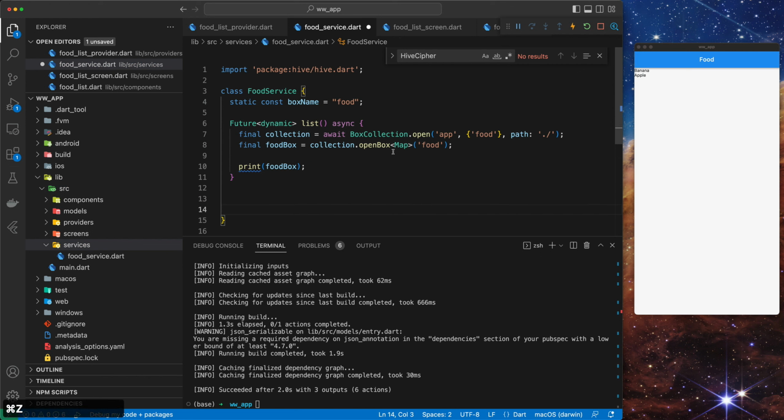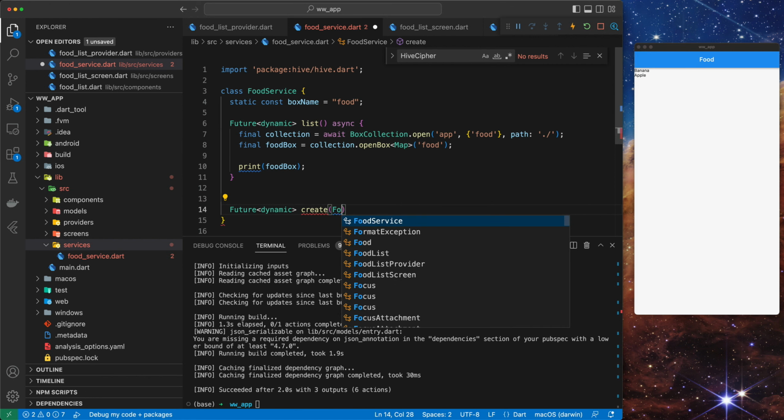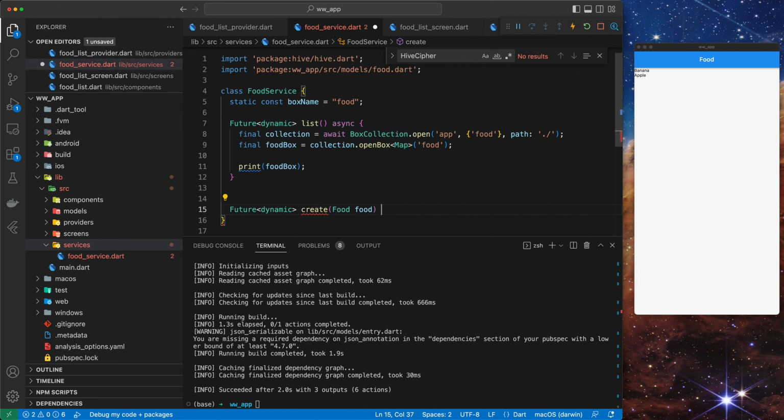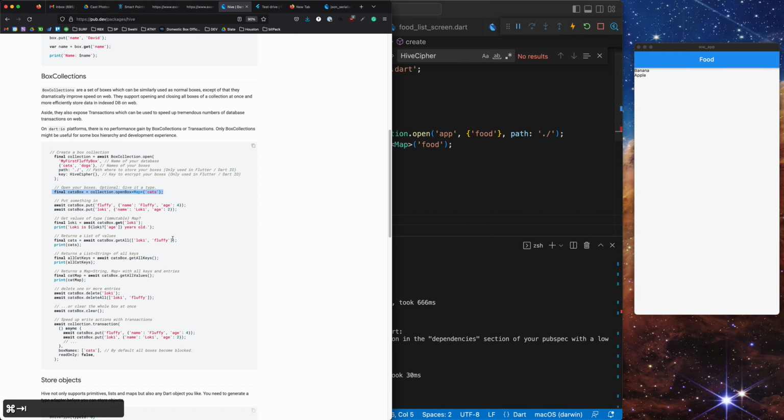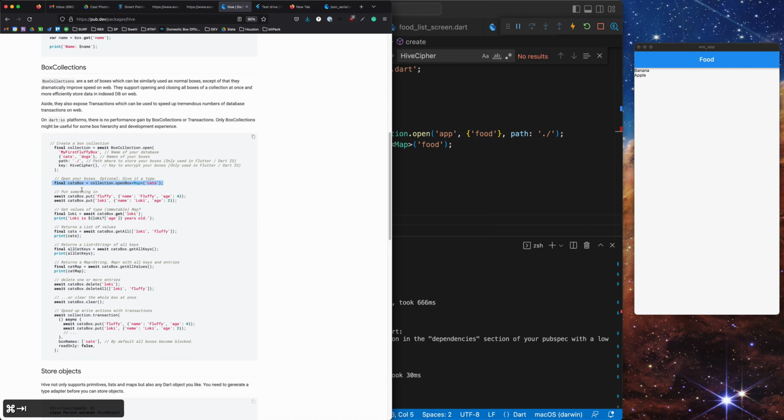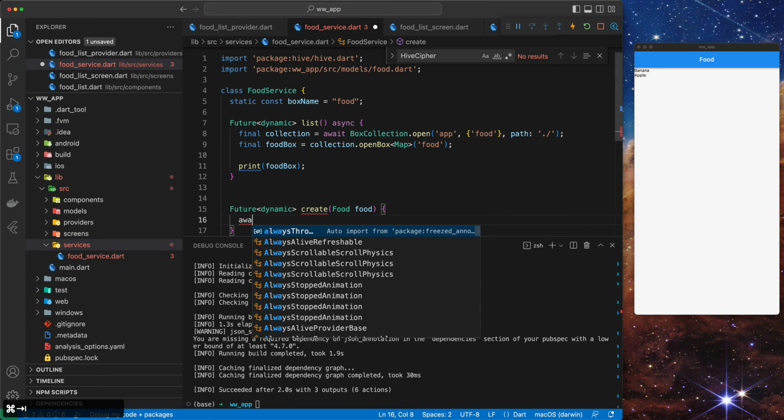Then we're going to make a future, again dynamic for now, and it's going to be called save. Save or create? Let's do create, and it's going to take a new food item. And in order to save, we'll put something in it.